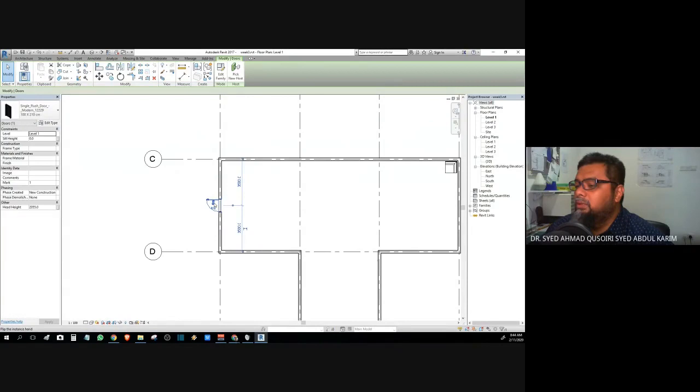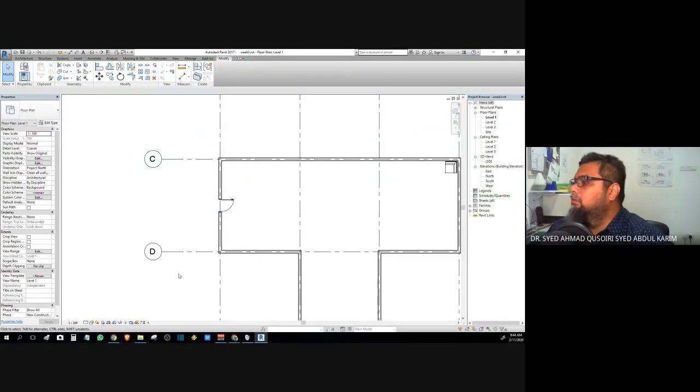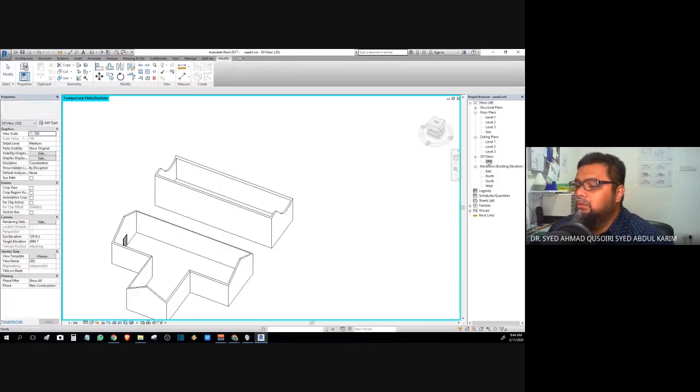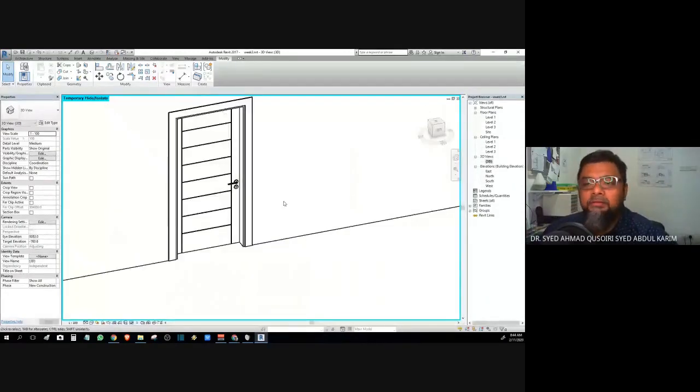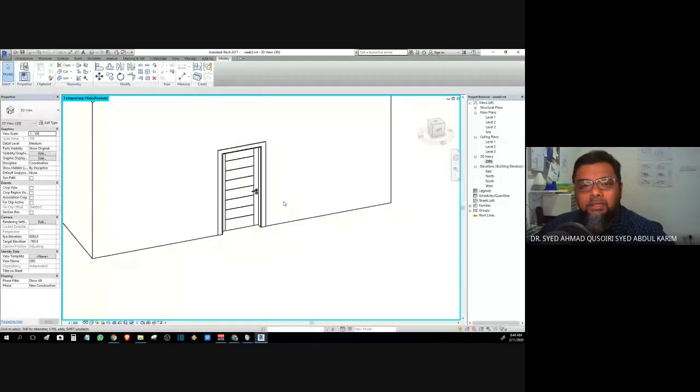Opening to the inside, maybe. Oh, sorry. Okay, so let's have it in a 3D view. Okay, so that is my fancy door. So it works. Just have to find the right component. You can do the same for windows and other things. So you look for the website, download the component, upgrade it if it's necessary, and then load into your project and close. So it will supposedly come out automatically in your properties.